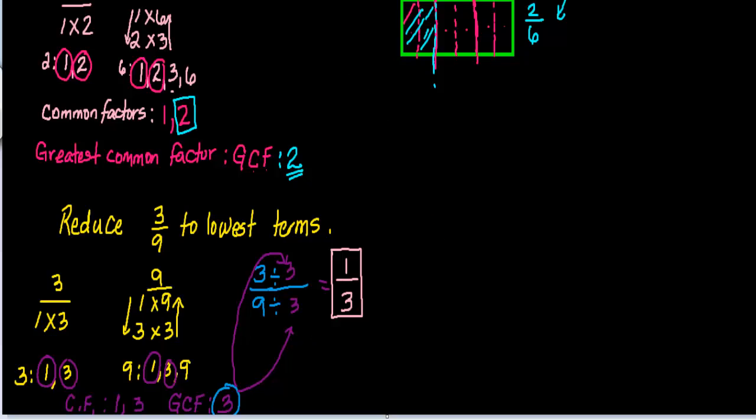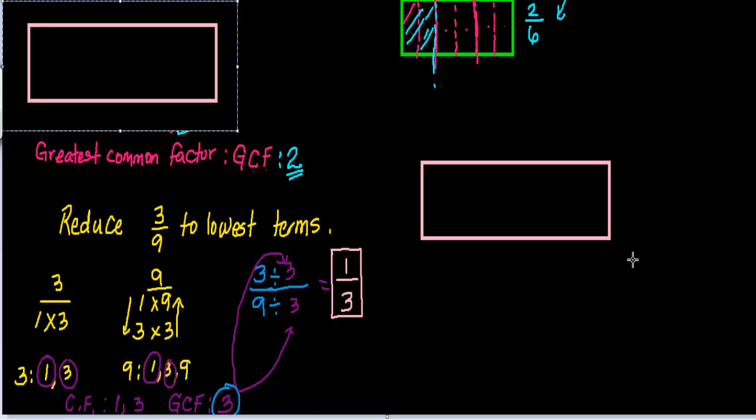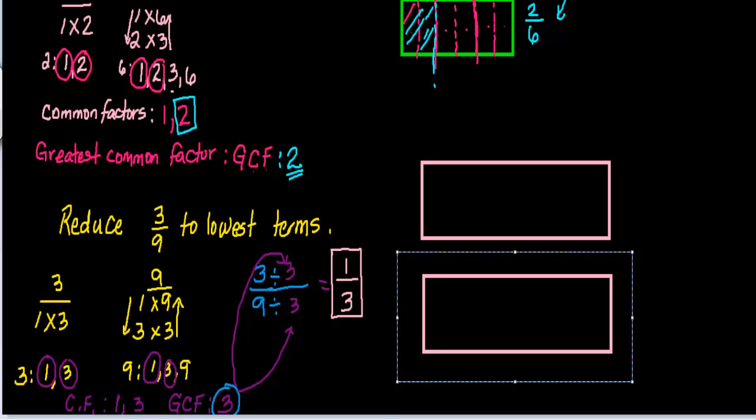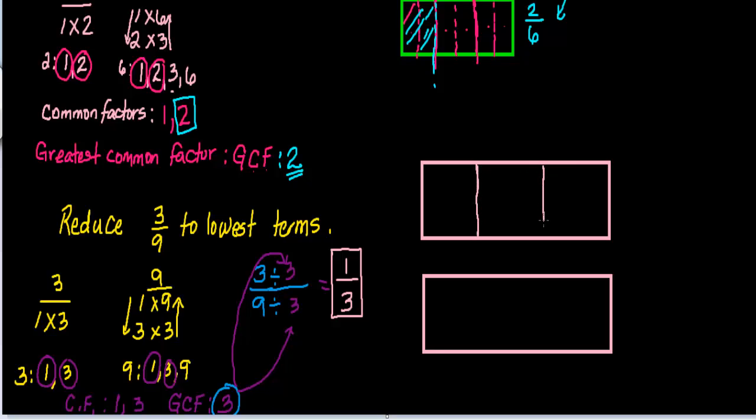Okay? And if I were to draw a visual of this, if I have this rectangle here and I make a copy of it so that I can have 2 of them and bring this over here, okay? Here's what I'm going to do. I'm going to divide this into thirds. So let's say this is 1/3, 2/3, 3/3, and shading one of these squares represents 1 out of 3.